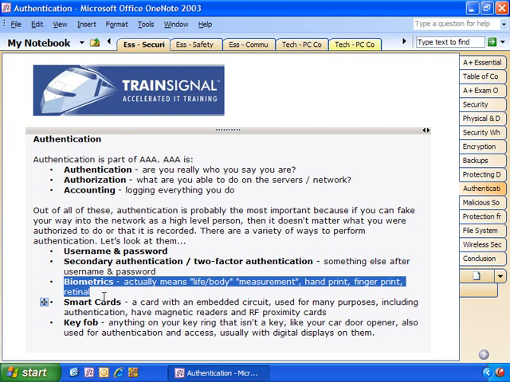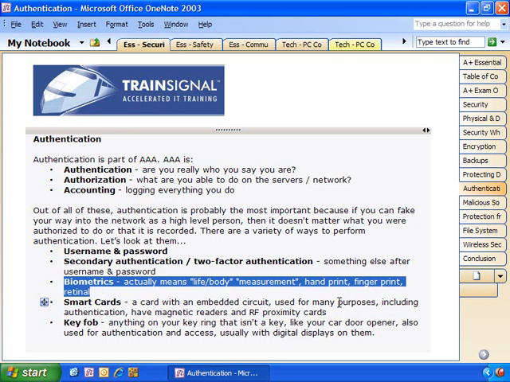I mean, if you can read somebody's handprint, do you need to ask them anything more? Maybe just for a password. So a handprint, fingerprint, retinal scan, these are all forms of biometrics. Biometrics actually means life or body measurement. So it measures your body, something about your body that's unique.